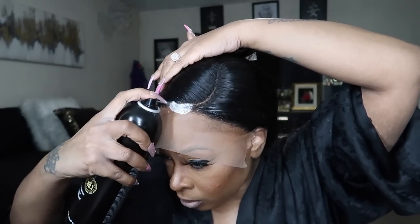Then what I'm going to do is push all the hair out the way and go back in, child. Run hot water over the nozzle so it doesn't do that. And then I'm gonna just melt this to my hairline. So I'm gonna take the fan again and dry it, and then I'm gonna tie it with the edge band that Allie Grace sent over. Next, what I'm gonna do is just take the band off.